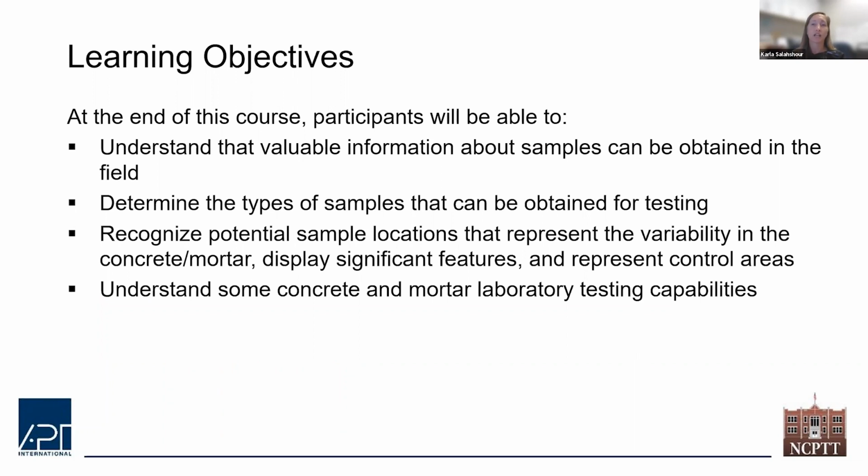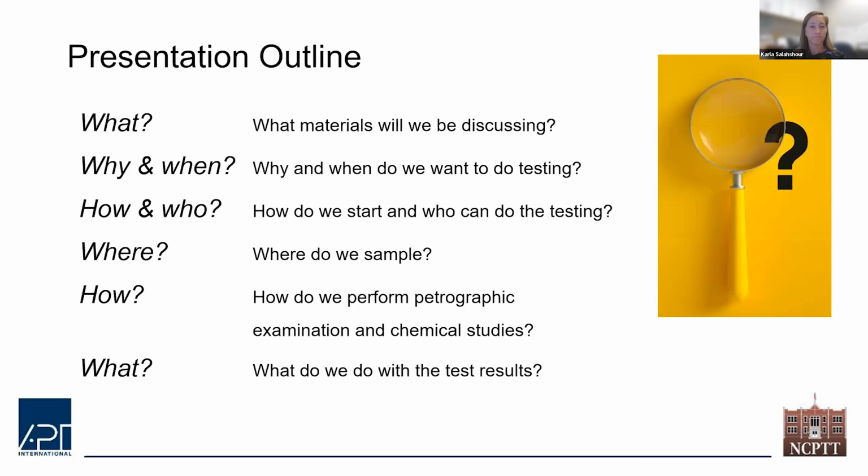Here are the learning objectives for this presentation, and we will review these at the end of the presentation. So my talk is centered on what, why, when, how, who can do this testing, how to do this testing, what the testing involves, and then what we do with the test results. So I'm going to be talking specifically about concrete and mortar, although this can be expanded to other construction materials.